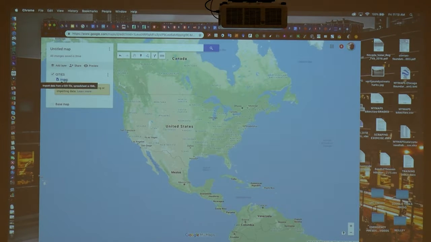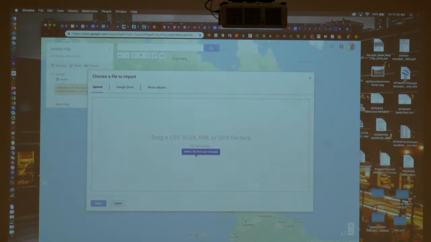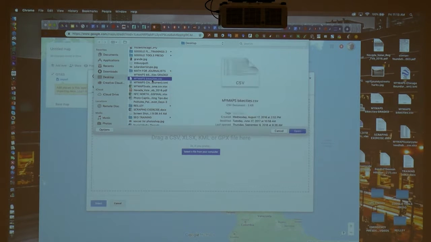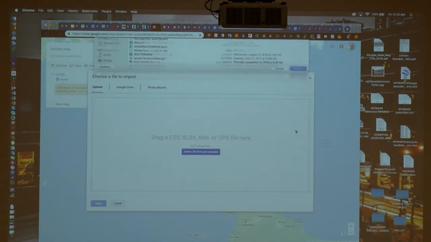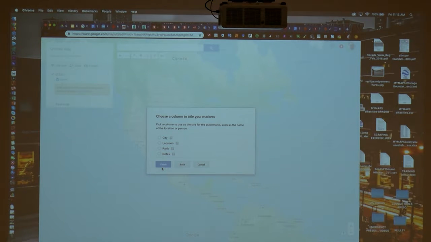Okay. Now hit Import and go find your spreadsheet. It should be selected, MyMaps Bike Cities. And hit Open. And it'll ask you to choose a column to position your placemarks. You want to choose location. Okay? It's going to give it a city and country name. It'll recognize city and country, city and state.